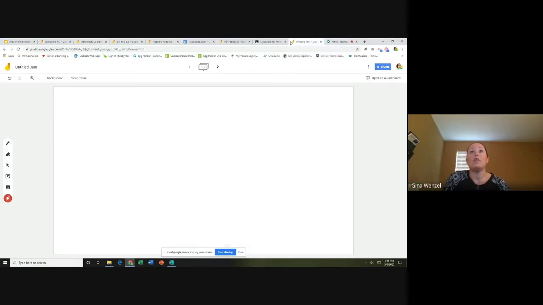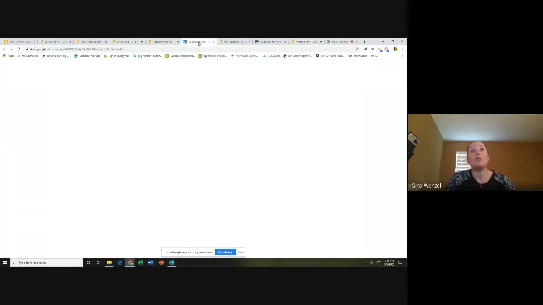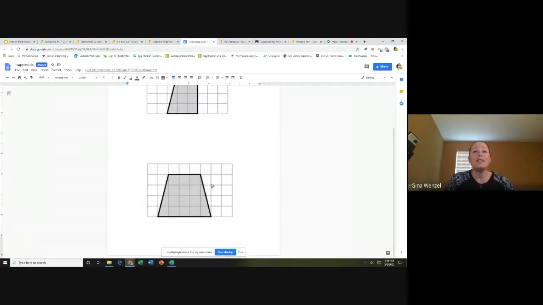So I'm going to go, this is the one that we just opened that we didn't really do anything with. Now I want to add an image. So I want to find a trapezoid. Now, if I were in the classroom, what we would do is we would take trapezoids like this and deconstruct them and just play around with them, color them, use highlighters, all that kind of fun stuff, which we're not in the classroom now. So I have to figure out a way to make this work.